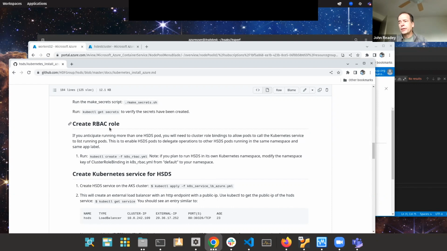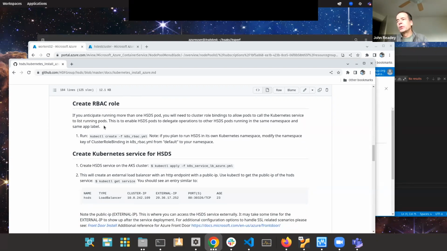And these pods are able to talk to the other pods. So when a request comes in that spans multiple chunks, the first pod to get a request multiplexes out to the other pods, so they can all be working on this request. And we'll see how that affects performance in a bit.